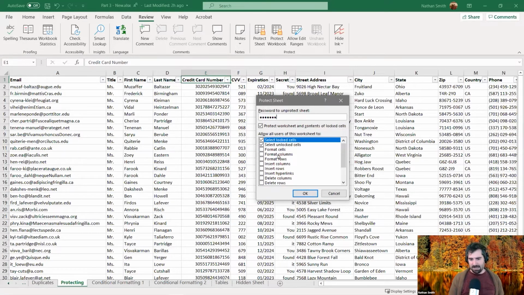For example, even if the sheet is protected, we can still see any of the cells and select them. That's perfectly fine. But there are a lot of other things that we're not going to be able to do because those are unchecked. You can tweak these settings for whatever your purposes are, but I'm just going to click OK.